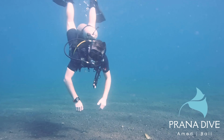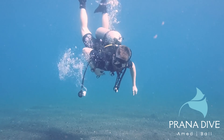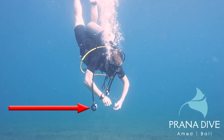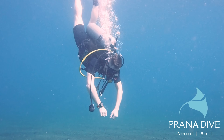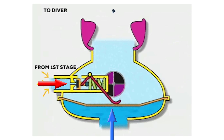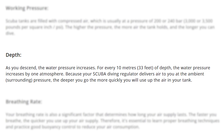Obviously we can't just open a scuba tank valve at 3,000 PSI and breathe that straight in — our lungs would explode. So tanks use a regulator to reduce the pressure going through two stages. The first stage partially reduces the pressure as it comes out of the tank, and then the second stage is inside the mouthpiece. The mouthpiece has water pressure pushing against it, so the air has to push against that water pressure to move the diaphragm out of the way. The higher the pressure of water, the more air is consumed with each breath. Thus deeper dive depths mean more air is consumed, as each 10 metres of depth increases the water pressure by one atmosphere, meaning scuba divers breathe air equal to the pressure surrounding them.